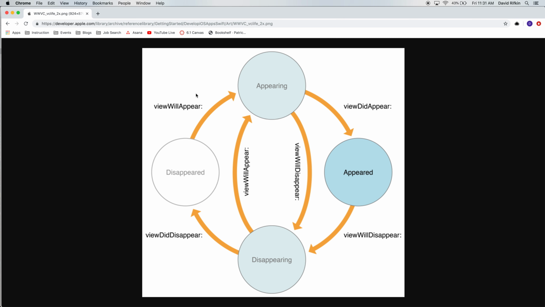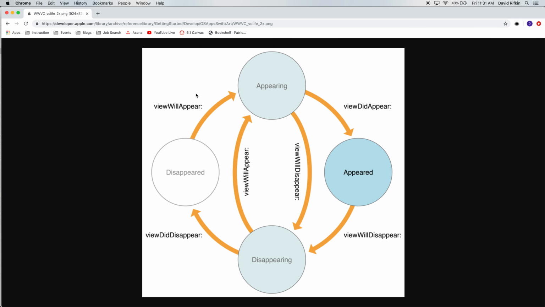In each of these functions, you can define some functionality. Think of view did load, right? That's part of the view controller lifecycle in a different way. Yeah, I'm okay with that explanation. That's part of the lifecycle in a completely different way, but you can put some functionality in it.